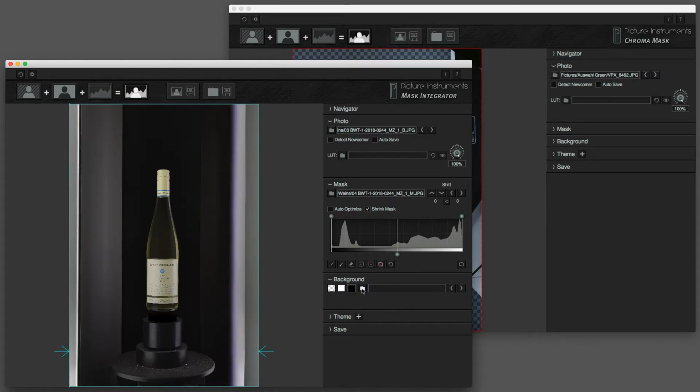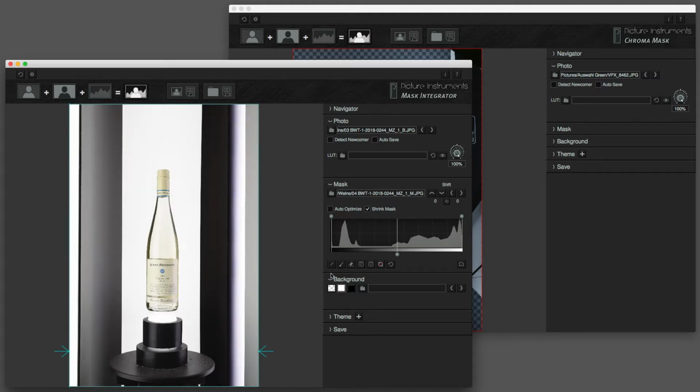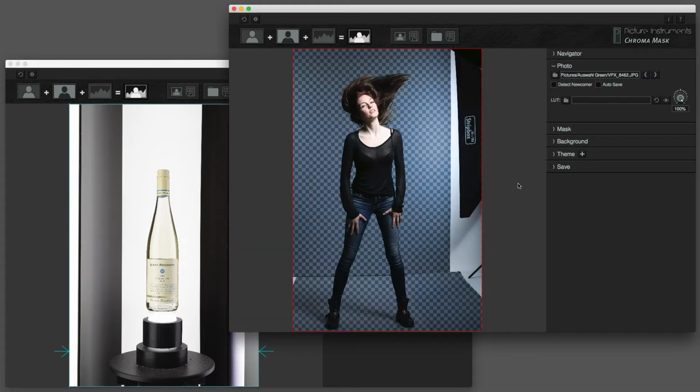Since Mask Integrator uses a separate image to create the mask, while Chroma Mask calculates the mask from one of the three color channels, it is possible that, particularly in the case of cameras with a very high resolution, despite using a tripod, there might occur a slight offset, which can be corrected with these arrow buttons. Where you find the path to the mask and the mask offset in Mask Integrator, Chroma Mask has the color fields to select the background color to be deleted.